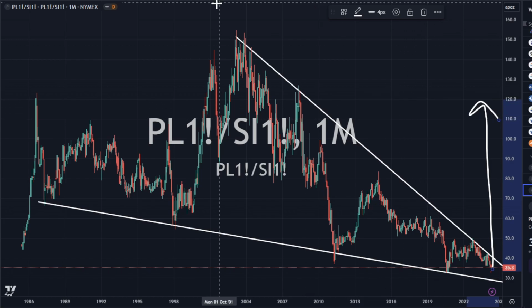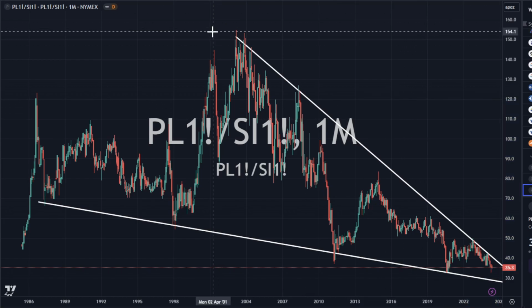Yes. All of these ratios are signaling that the commodity bull market really hasn't taken off yet. And that's further evidence, using these ratios and understanding how these assets perform under certain market conditions, that one can conclude that we haven't entered the commodity bull market in full force yet, because platinum is not outperforming stocks and platinum is not outperforming gold and silver yet. And I do think it's coming. It will be soon.